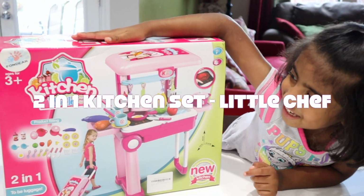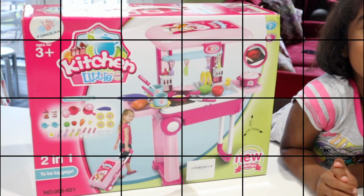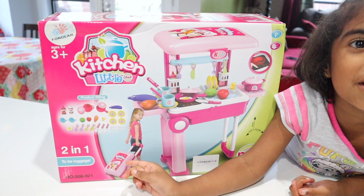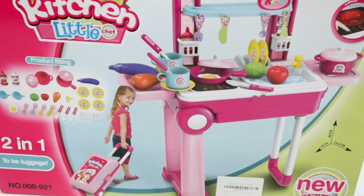Look at this. It's a little kitchen. Now we're gonna open it. I'm so excited. And it comes like a suitcase. So let's get started to open it with the scissors.